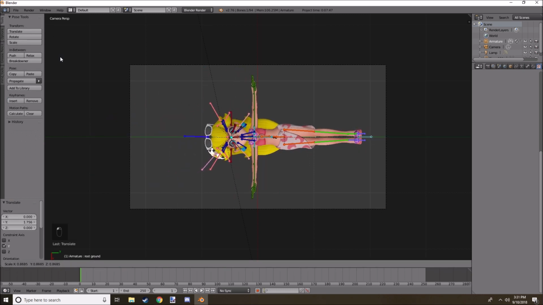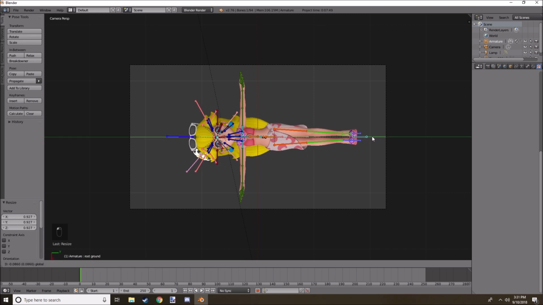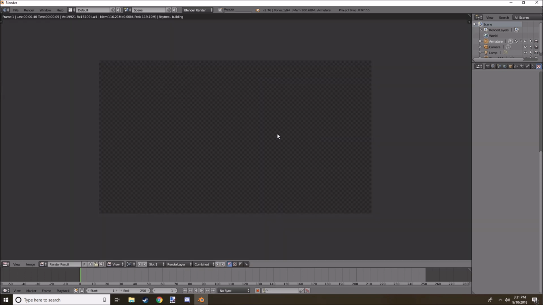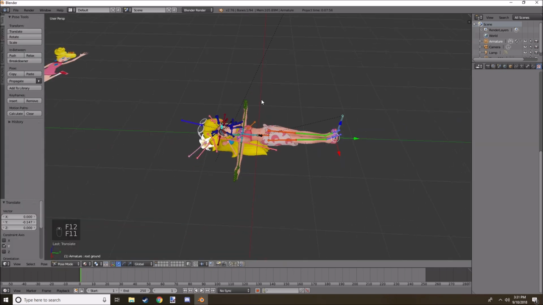The reason why I'm so specific with my camera placements is because if I want to do a double-sided plane, then this is the best way to do it. But that, I'll cover in a different tutorial. So here, we've got a desirable location.